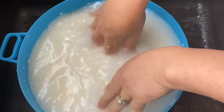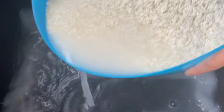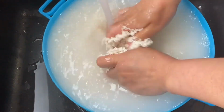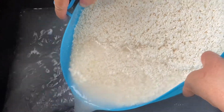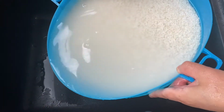We give it a good wash and we rinse out this water. If you keep rinsing like this, you will see that the water will go clear. Now, as you can see, the water is getting much clearer.